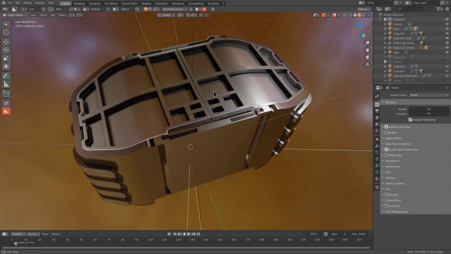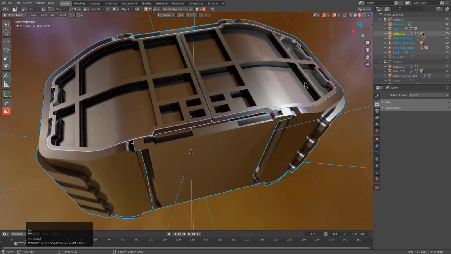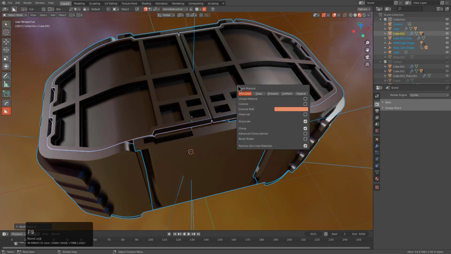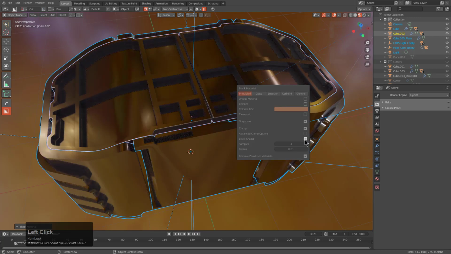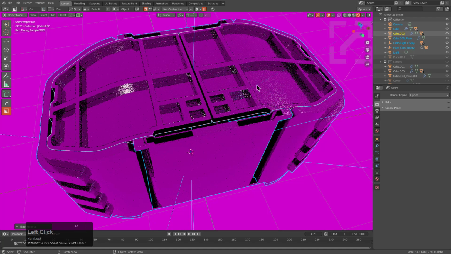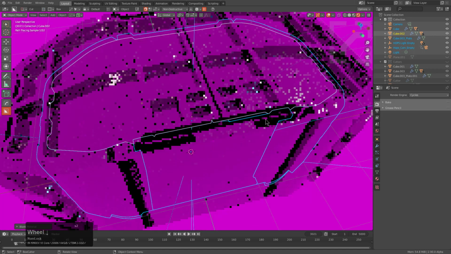While I've personally tried my best to move on to Eevee, blank material has now been expanded to allow support for the bevel shader for those who are using Cycles. So if we change our engine over to Cycles and we select everything with something actively selected, we'll press Alt-M and just add a blank material. Through our F9 panel, we now see that there's an option for a bevel shader, which will put a bevel shader on the mesh, meaning that whenever we go into Cycles, we'll be able to see this with a nice little bevel on the edges.